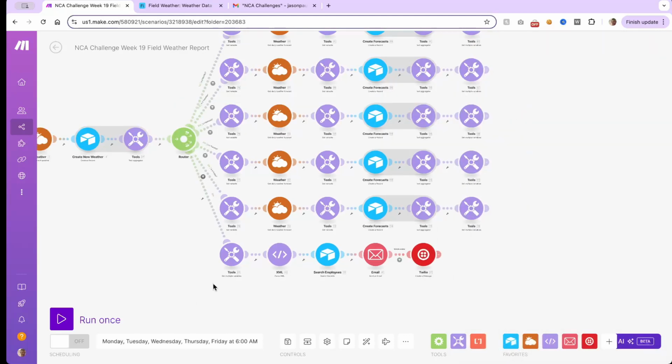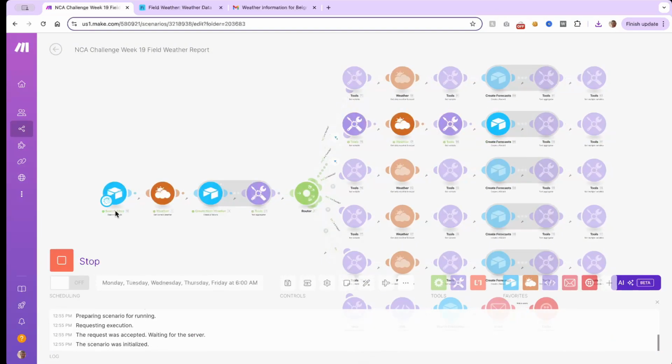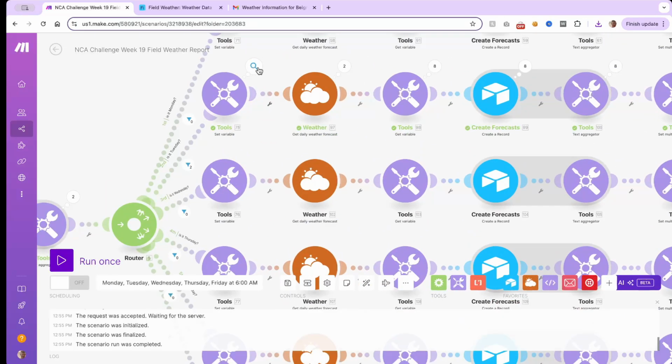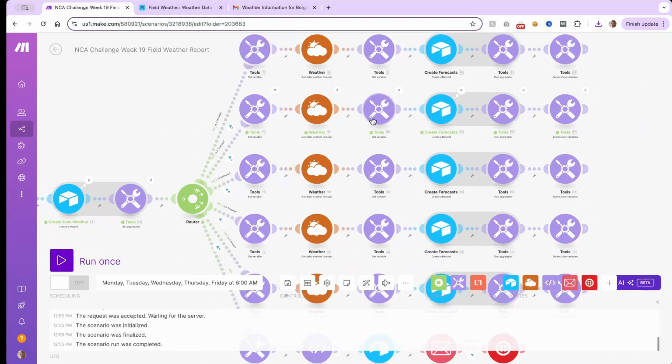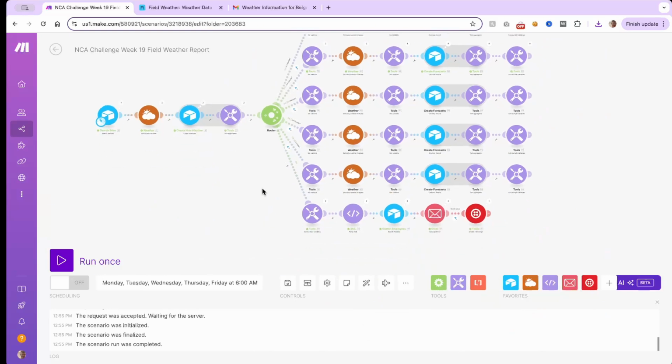Okay, let's give it a run. I'll zoom out. Okay, it's running. It's gone down the second branch, which is today, Tuesday. Oops, gone. It's done it for the 2 sites. So we'll get 8 weather reports between the 2 sites.